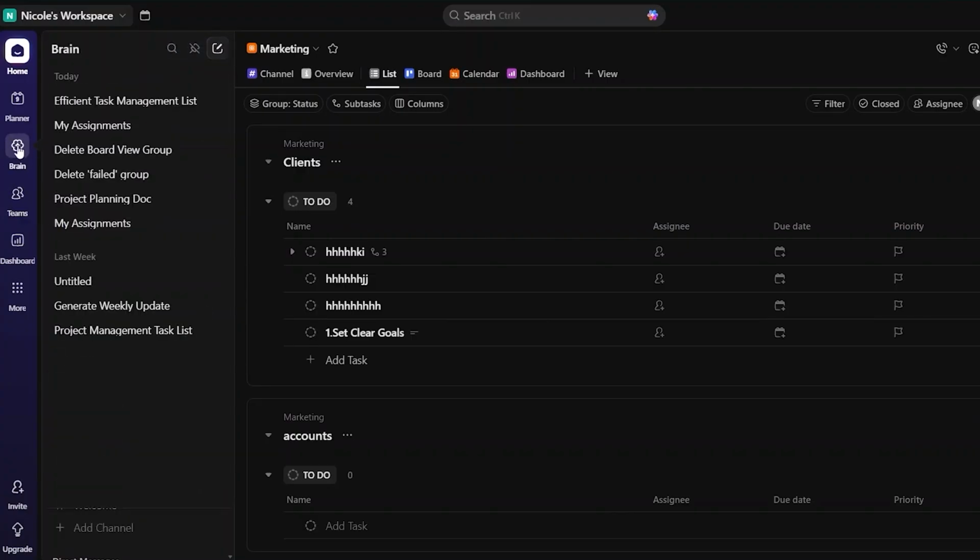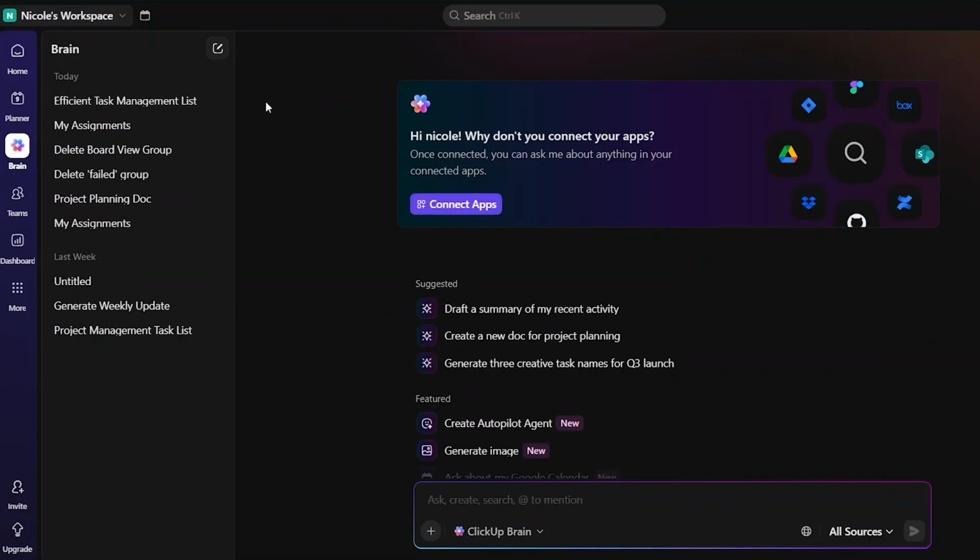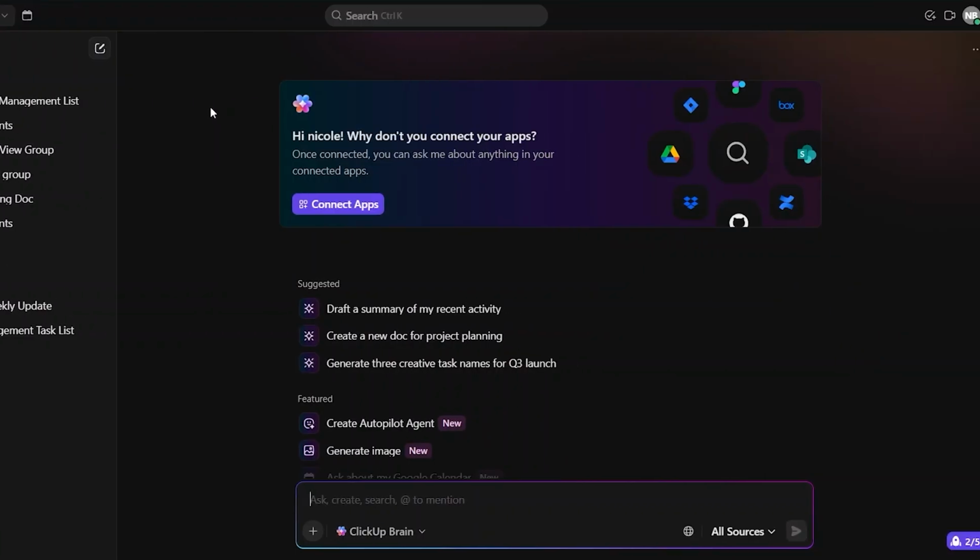So the ClickUp Brain. If you click over here, you can see that it can help you carry out so many different tasks. First of all, what you can do is connect your apps. If you're someone who's managing projects, if you're a project manager, you should definitely connect your apps to make your life easier and to make the most of ClickUp.